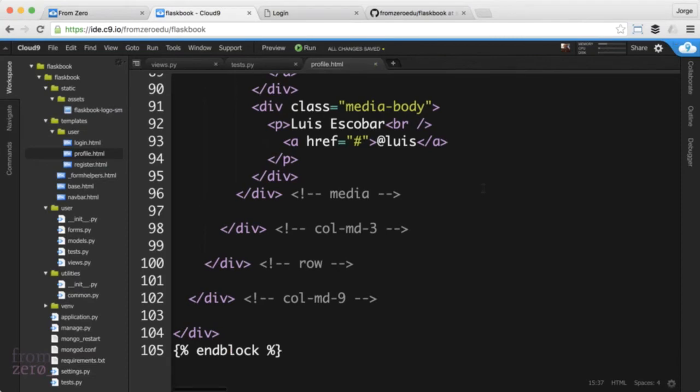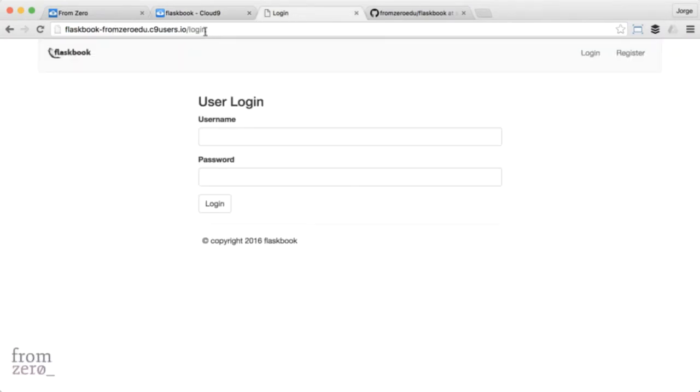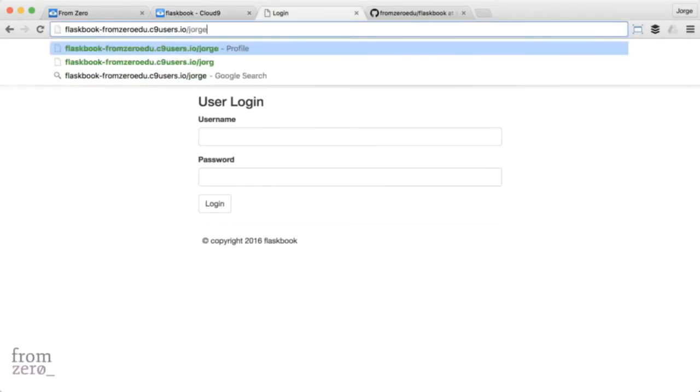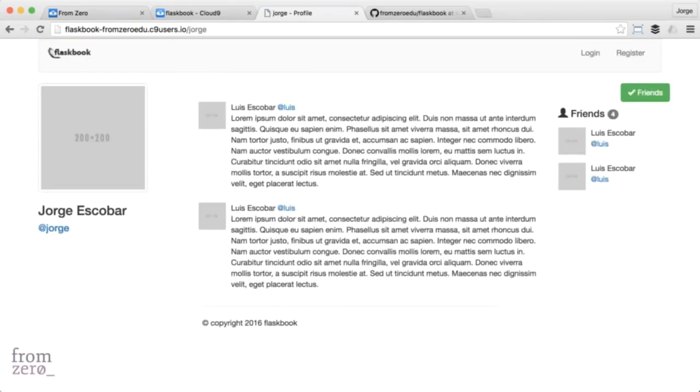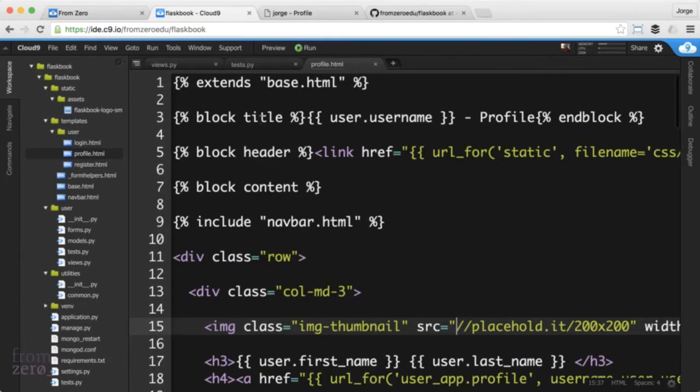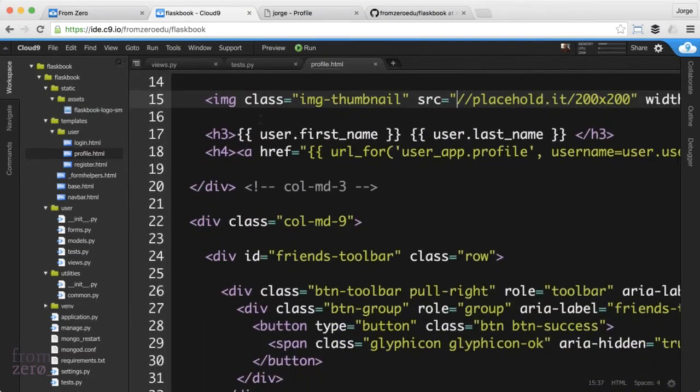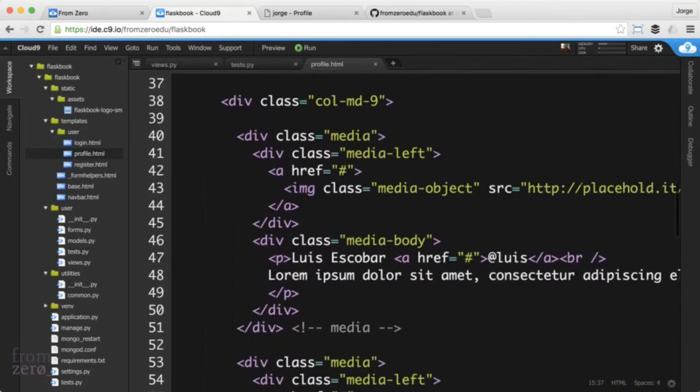So let's save that and see if we can get into /Jorge. And there you go. So that's what it's gonna be looking like. Not too ugly, I would venture. I really like this thing because you can get an idea of how those things will look. But see how this one didn't break? That's the one on the top. So let's just go ahead and look for the placeholder and just put this.